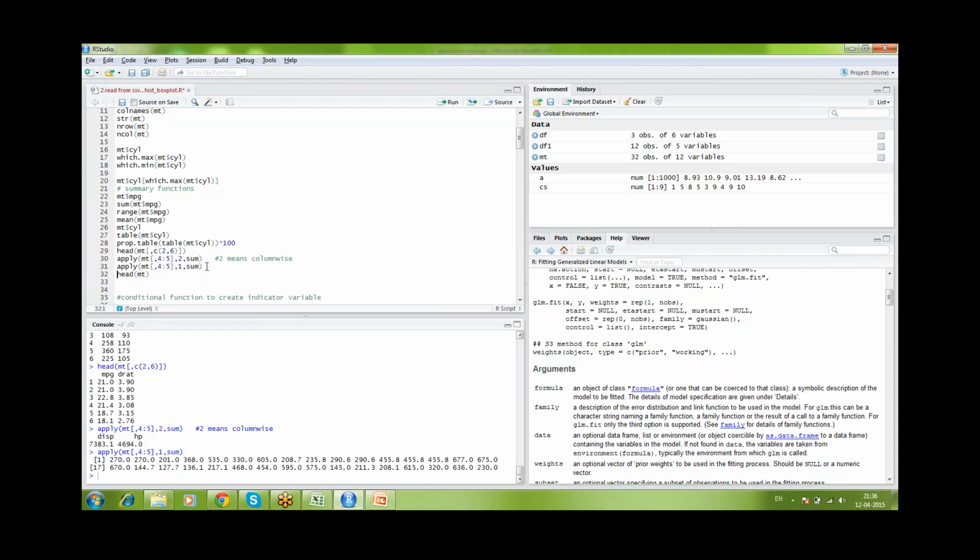Yes, right, because we have applied the subsetting. We have done the subsetting, and we are saying that first only pull the fourth and fifth column from empty, and once you have done that, look at it row wise and then apply the sum function. So that's the way to read it.